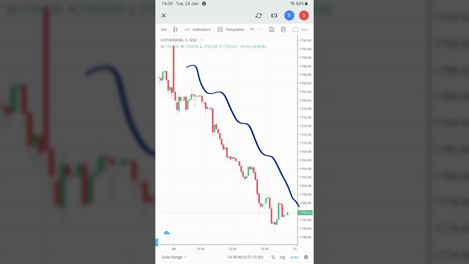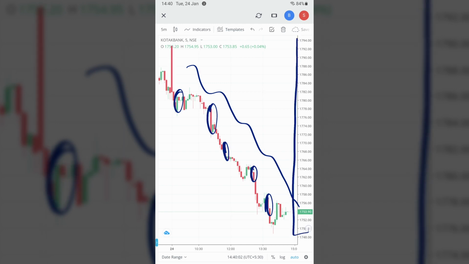Now remember, these charts are called candlestick. I hope you know about them. If not, comment below and I will make fundamentals of technical analysis as a series and explain you all of these concepts in detail. On this scale over here, you are seeing the price of the given stock.